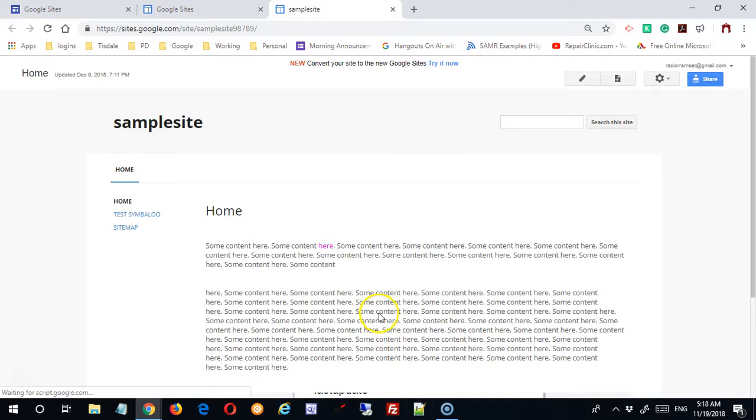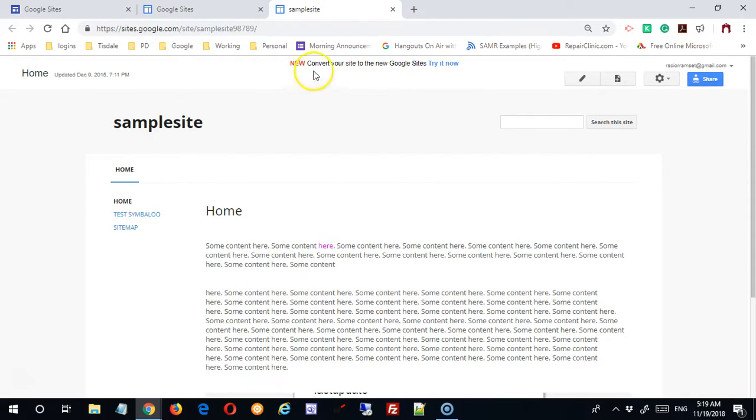Just click on it, and you can see here's the site. Notice up at the top there's an option to convert this into a new Google site, and you just click try it now. It'll run for a few minutes, and then it will create a version of this in new Google Sites. Now, this version may not be perfect. There are a lot of differences between classic sites and new sites, but especially if you've been using something and you have a lot of content over on that old site, it's definitely worth a try. It may get you 80–90% or more to a good conversion depending on what you included in your old site, and it's definitely worth the effort instead of abandoning the old site and starting from scratch.